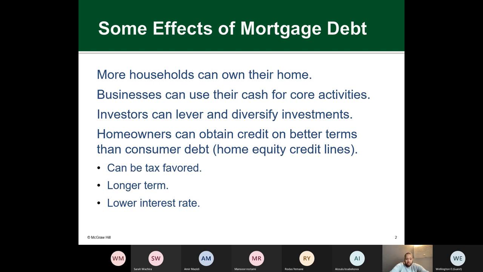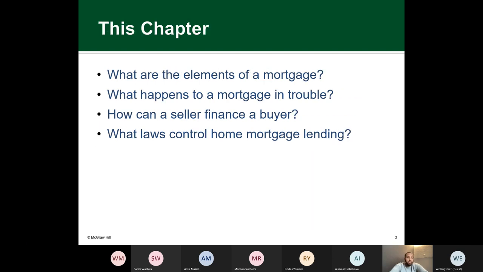So for us, we want to utilize that to our full advantage, right? We want to make sure that that is consistently available to us as much as possible. So we have to make sure that we get all accurate information from ourselves, from our business dealings, so that we can get the accurate amount of info so that we can have the right mortgage. Plain and simple. So we're going to focus on what is a mortgage, what happens when it's in trouble, different introduction to creative ways of financing, and what laws are actually in charge of home lending or business lending.